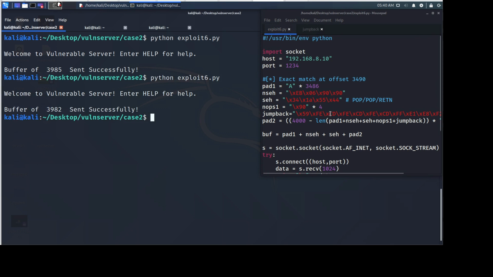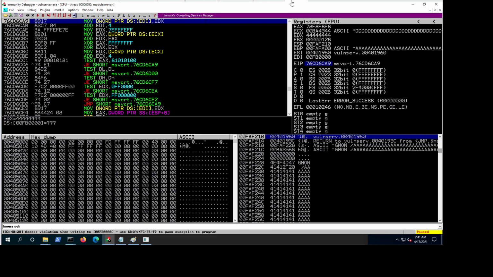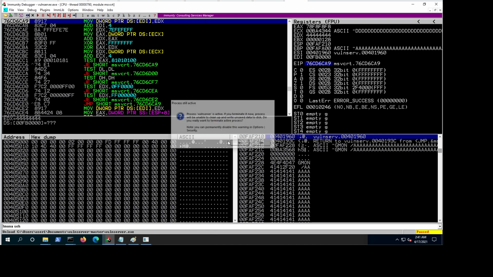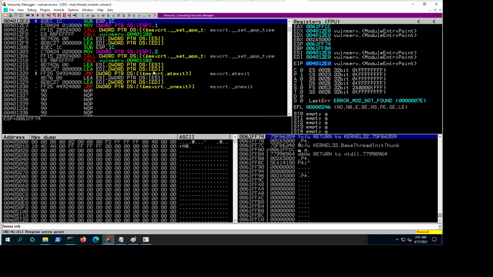I hope this time we have everything figured out. Why did that happen? What did I miss? Pad 1, SEH, NOPs 1, jump back. Oh, we didn't add them to the buffer. Wow, I keep forgetting these small pieces, by the way. So NOPs 1, and then we have the jump back. Okay, we forgot to add them to the buffer which is being sent. We did the calculations correctly, by the way, but we didn't add them over here. So let's restart again. It's good that you see even my mistakes. When you get into these mistakes, don't get frustrated. That's totally normal and totally fine.